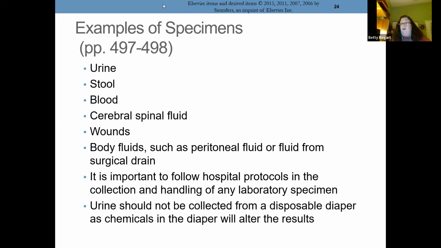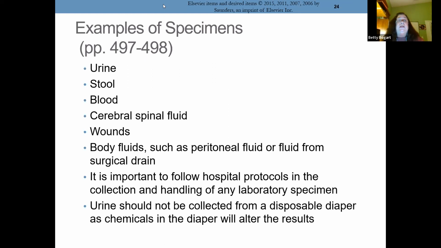Blood. Do you have the right tubes? When you're doing it, are the tubes filled up the way they should be, or is it too little or too much? It makes a difference, especially when you're looking at bleeding coagulopathies like a PTT or a PT. If it's not the right thing, they're going to send it back. So make sure it's filled up properly. Again, cerebral spinal fluid, make sure that it's labeled and make sure it is carried to the lab. That's one that we carry.